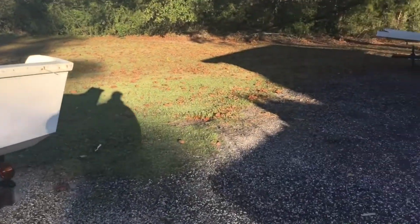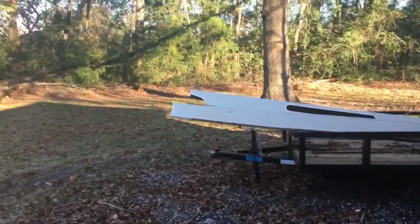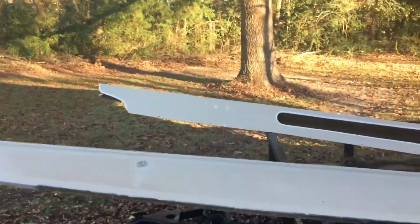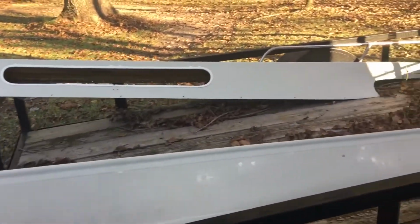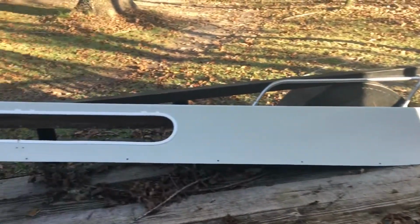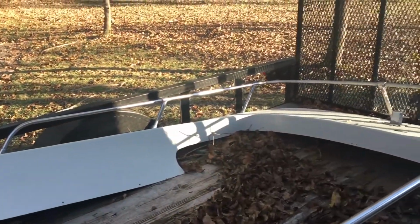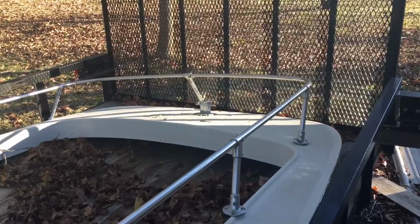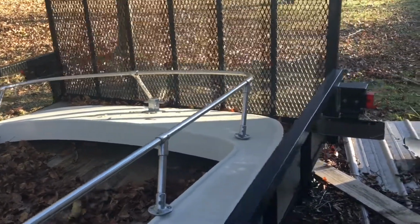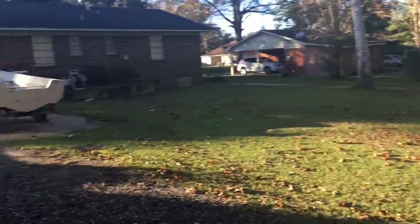Oh, let me show you the Newport cap real quick for the 17. I've actually got this for sale on Facebook. If anybody's interested in it, let me know. This actually went over the outside, the sides, on the inside, all the way around. It's pretty neat, but I do not want to use that. You can't use this and do what I want to do with it, turn it into a skiff with the bench seats. This is also in pretty good shape. It does come with the railing and the little rope post, top bow rope post. And yeah, it does have a couple little spots that have been filled in. But hey, what do you expect with an old used boat?